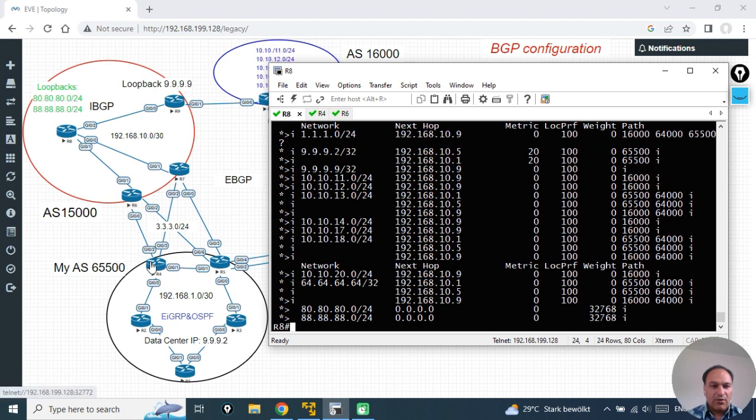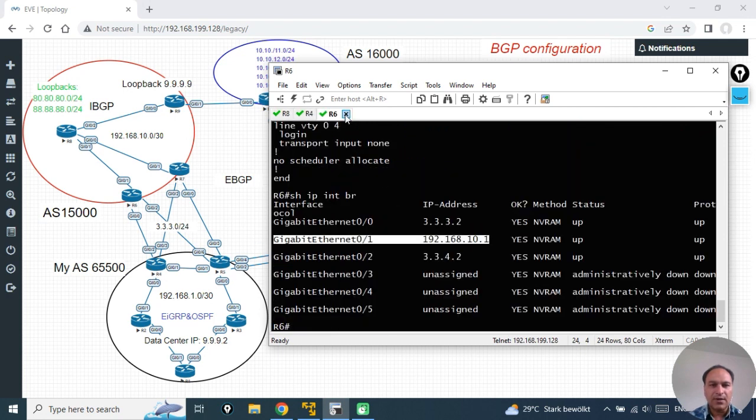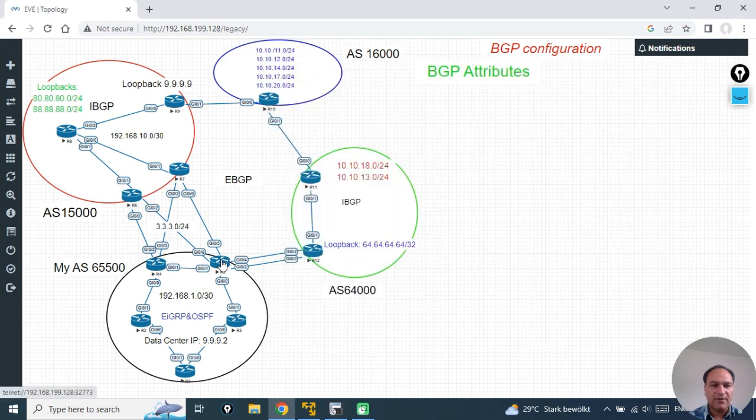So my plan is that R4 and R5 advertise this route through these interfaces, from R4 to R6 and R5 to R6. I write a route map and advertise this route with a question mark. So automatically here it gets the route with a question mark, and here it gets the route with I. So automatically R7 is preferred and the route goes this way. Let's write the route map in R4 and R5. I open R5 also.